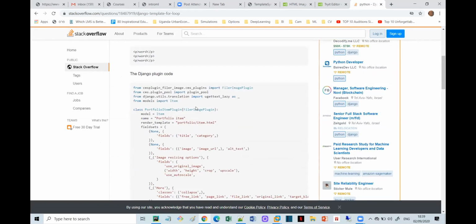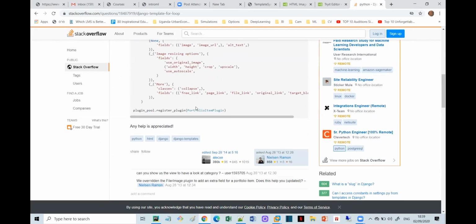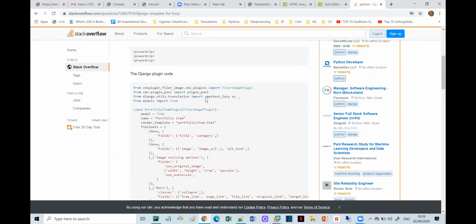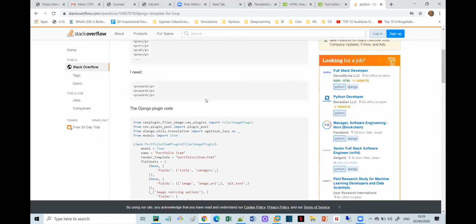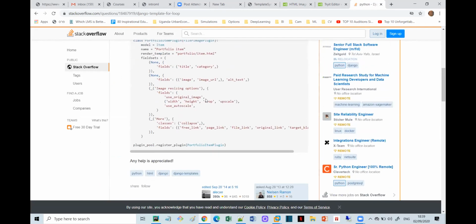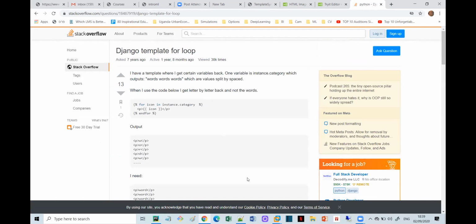How do I do that? Okay, how do I do a range? By the way, Django doesn't have a range. Okay, it doesn't, so you will have to be a little creative. I created what is known as a filter, but I'm not going to use it here. I'm just going to be a little more creative.